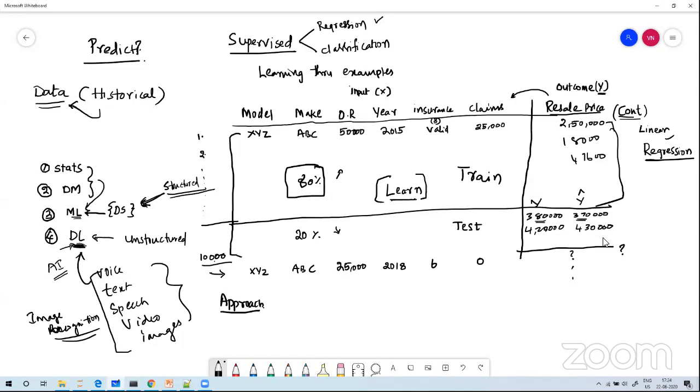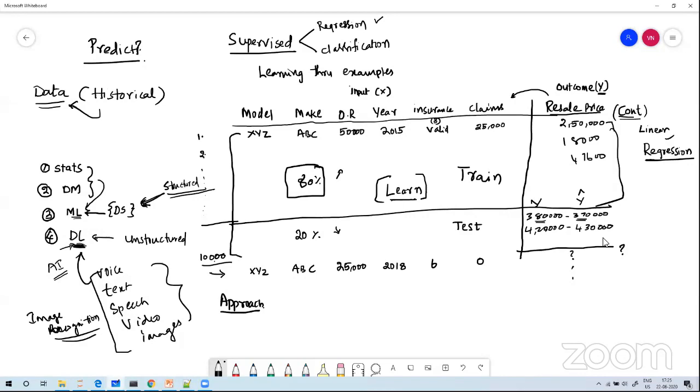What the model has predicted is 3,70,000. Second car, the actual price for which the car got sold is 4,20,000, but the model has predicted the price as 4,30,000. Look at the difference between these two. They are very near. There is an under prediction, less prediction of 10,000 rupees here. There is an over prediction, higher prediction of 10,000 rupees over here.